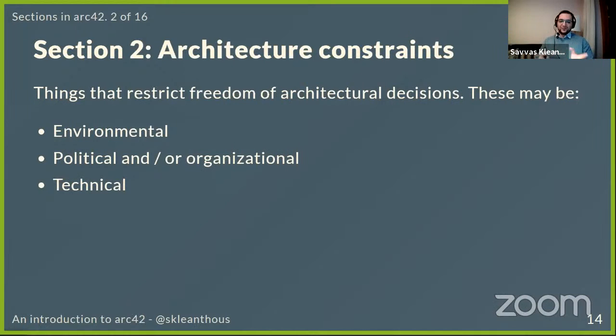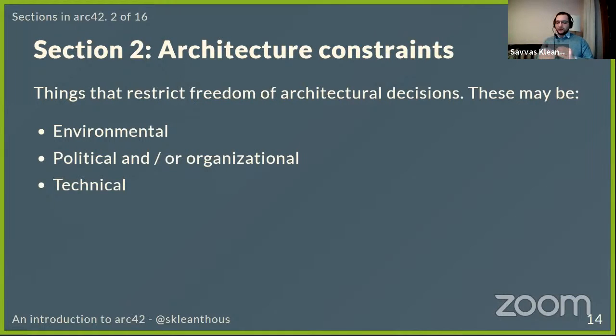Depending on who you speak with, the architectural decisions are basically all important decisions that can be made in a system. Similar to that, these are constraints that are constraining any aspect of the system. There are 3 major categories here: environmental constraints, political and organizational constraints, and technical constraints. These are not the only ones. If you have any other kinds of constraints that you can think of in your particular situation, absolutely write them. But these are the ones that you need to consider.